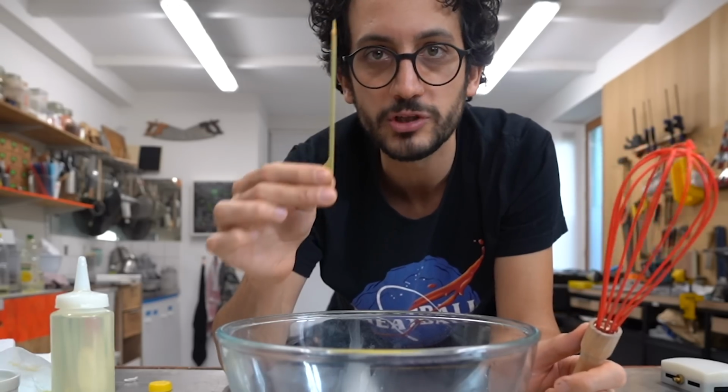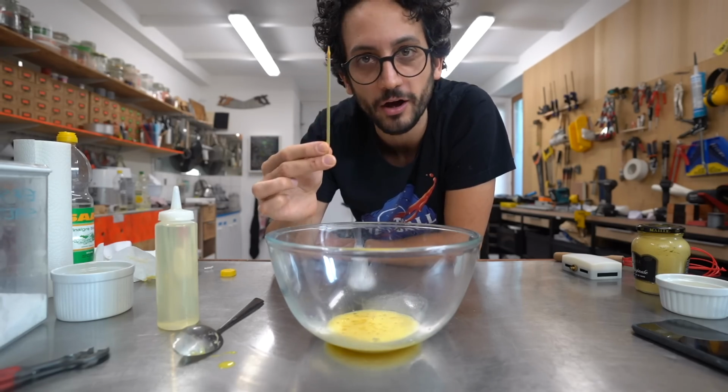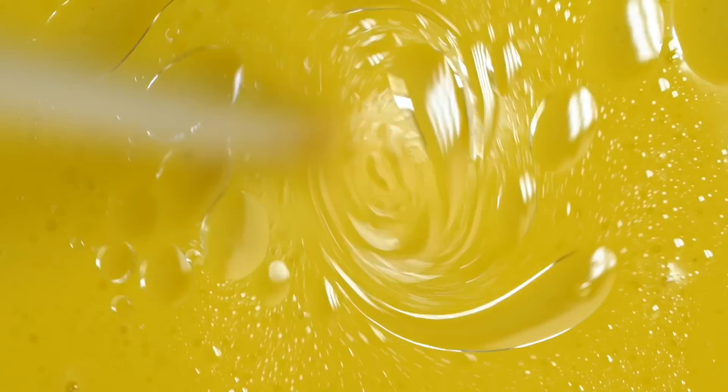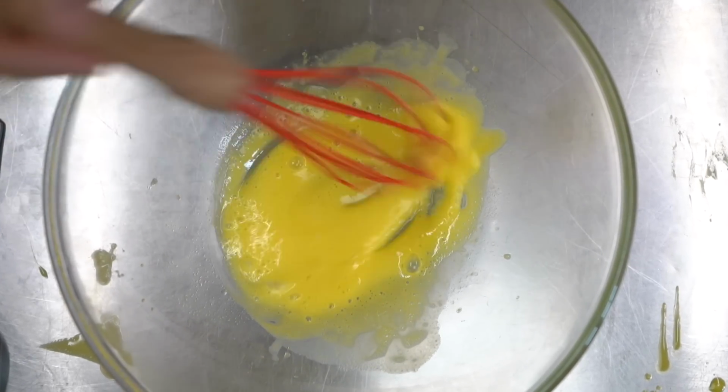I'm basically going to use that wooden stick to illustrate the point. That is going to be exactly one wire of this whisk. Slashing through these droplets and creating more and more droplets of oil. Now just imagine working with a whisk, so you multiply it by the number of wires, and every time you pass by, it feels like it's exponential more or less.